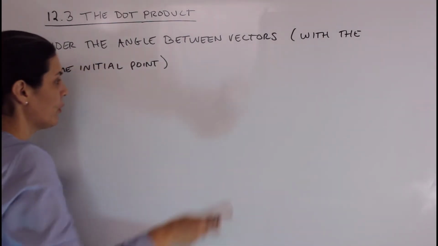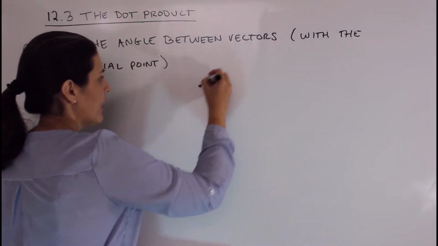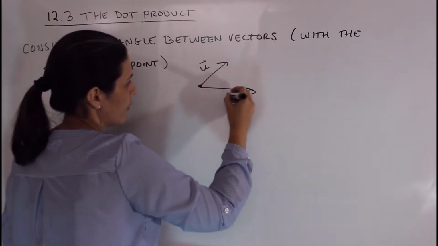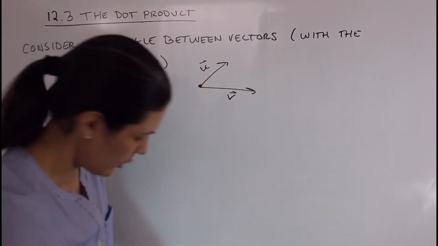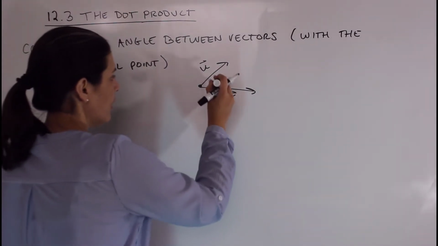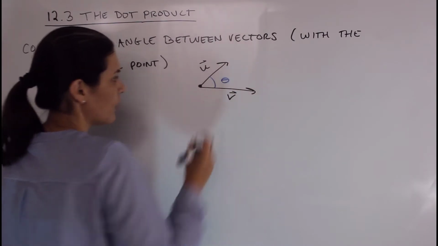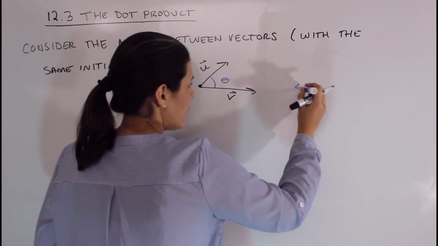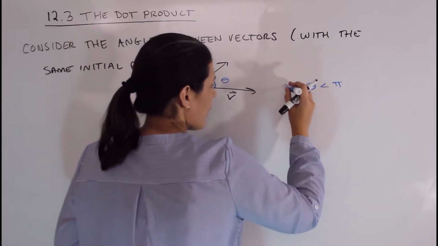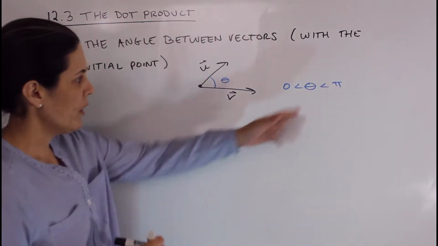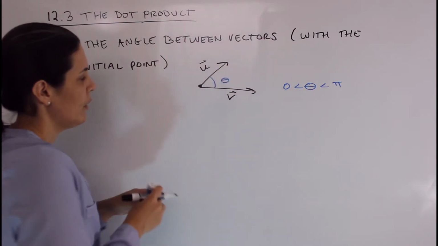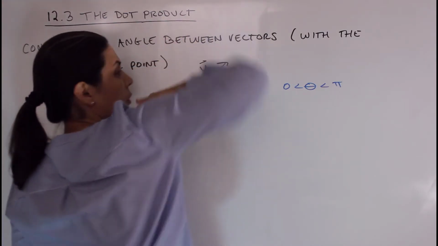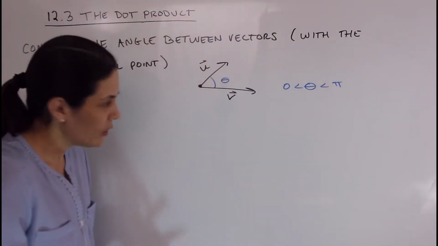So if we just draw that real quick, let's say we have this vector u, and at the same starting point we have another vector v, and so the angle between them, let's draw that. We're going to use theta to represent that angle, and I'm just going to say that theta is between 0 and pi. Okay? If we were to go beyond pi, or 180 degrees, it would basically be the same angle, just kind of starting over if you were to go like down there. Anyways, theta is between 0 and pi.